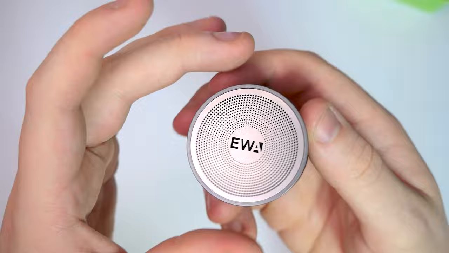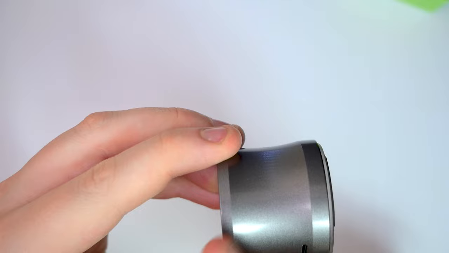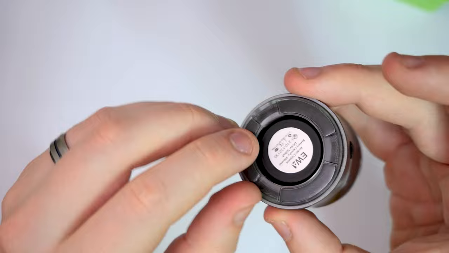Now the speaker itself. We can see already we've got the EWA logo going on, which is stamped out, and then we've got the metal plate on top which has got all the tiny little holes going from very small to larger holes, allowing for even dissipation of the sound. I don't know if you can see that they've went for more of a beveled design, which I do actually like.